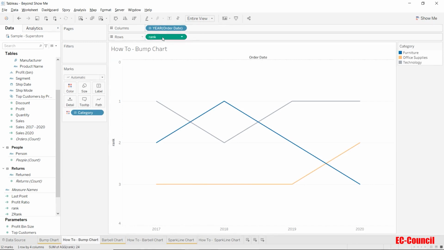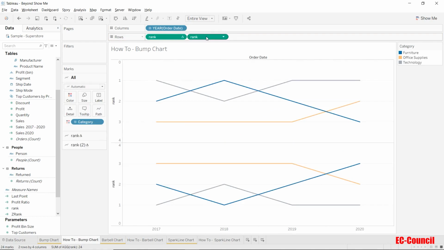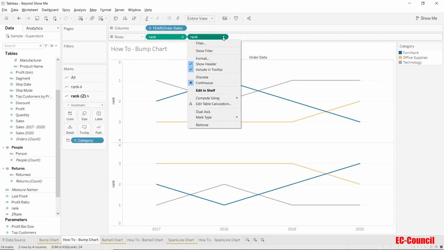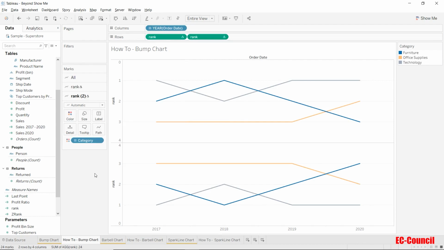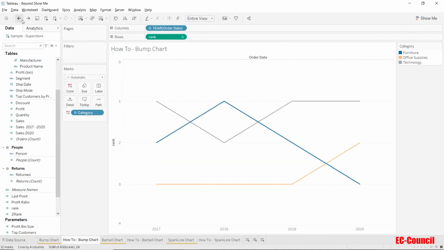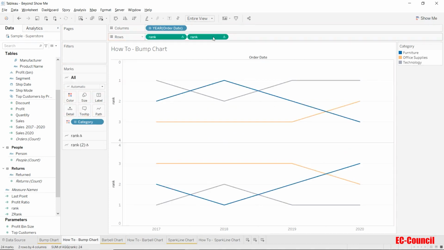To do so, let's duplicate the rank field available on the row shelf and change the mark type to circles.